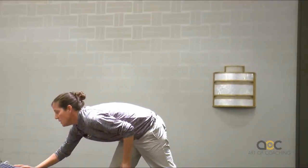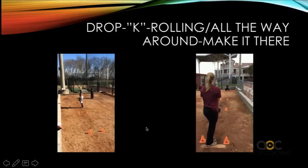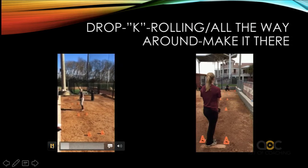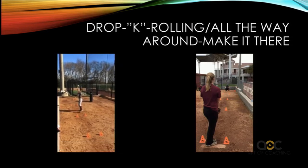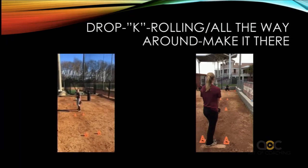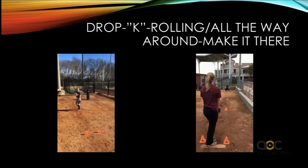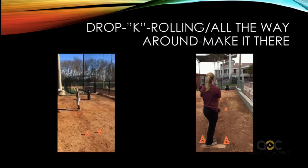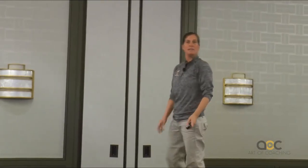You don't have to do 100 at each spot — you just have to feel good about it to move on. Then I'll have her back up from the K. Now I'm speeding it up a little because she can step into this, which makes it a little more challenging. I'm giving her a whole tunnel to go through so she can really work on keeping her whole body in line through that tunnel.